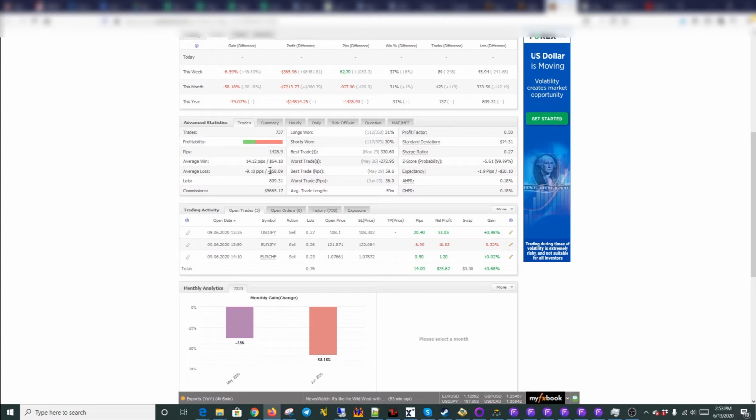But of course, I don't love the fact that it is making very small gains, because what that does is it magnifies the impact that the broker's commission and spread has on your trading. Because if you think about it, let's say the broker has a $5 commission on a round turn of a lot, and a spread of, let's say, 2 pips. And let's say you try to gain 5 pips and you trade a lot. Well, the spread is 2, so you lose 2 on the buy, and then you lose 2 on the sell. So for your 5 pip gain, you've already paid 4 pips to the broker.